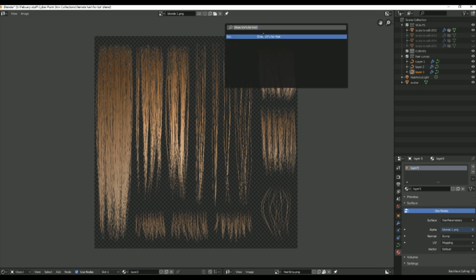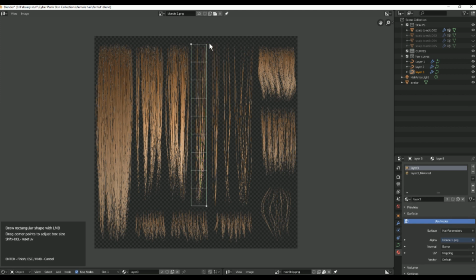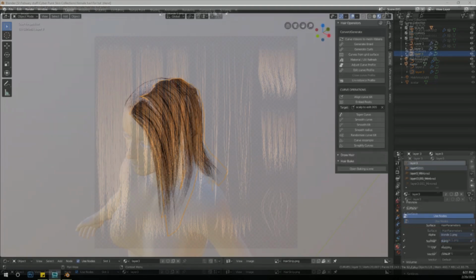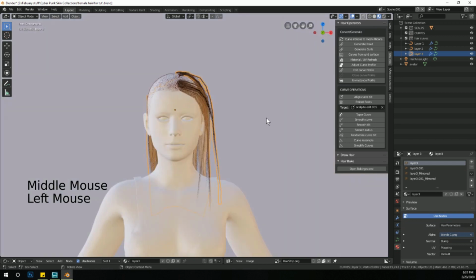Okay, now we're going to go back into our UV editor here, and we're going to go to F3, and we're going to go to draw here for UV, and now we're going to select our third layer. Sometimes I use layer 2 on the third layer, but just because I want to make this quick, I'm going to do this next one, and this one, and this one. And those next ones will be the last layer, or something. I don't know what I'm going to do yet. Then we'll hit enter on the keyboard, go back into layout, make sure we save it so it doesn't crash. Oh, but first I should switch it back over to my character. And then we're pretty much going to do the exact same thing that we did with layer 2.